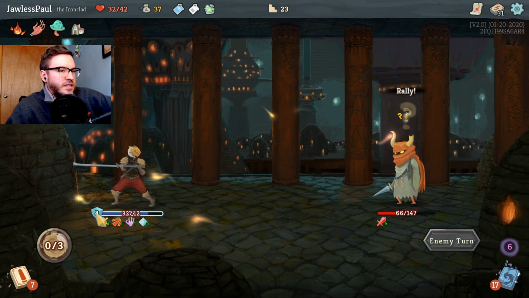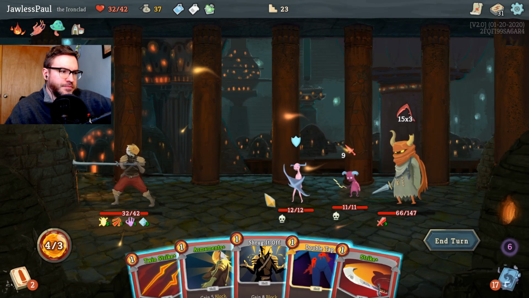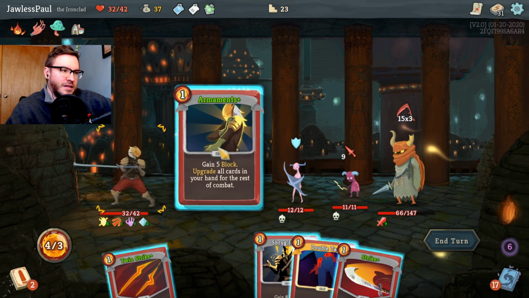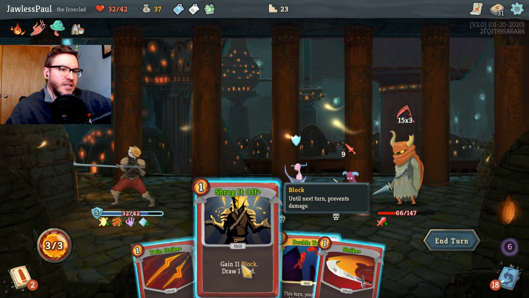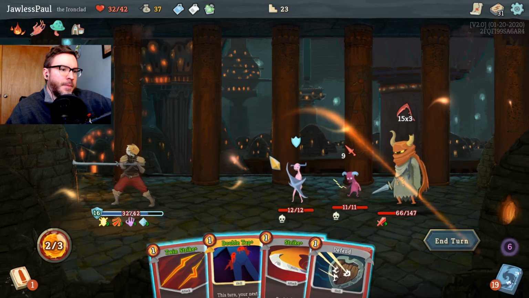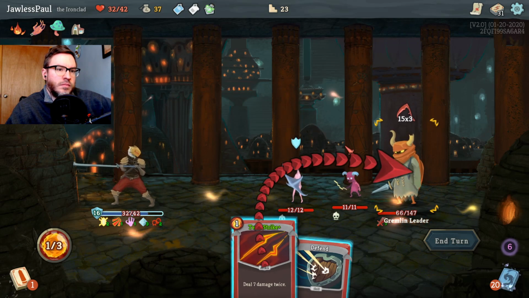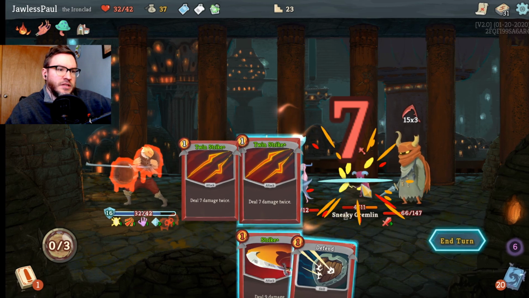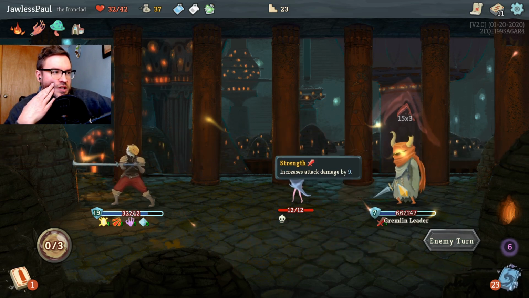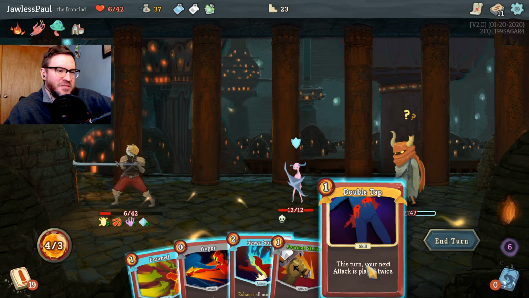Alright. Man. Fantastic. We're a little low on health, but we're gaining so much armor. Armaments. Jeez. So good. Gain 11 block. I need 11 block. I do. Well, maybe I should kill this guy. Man, 15 times 3. Yikes. Oh! Okay. We're in some trouble then.